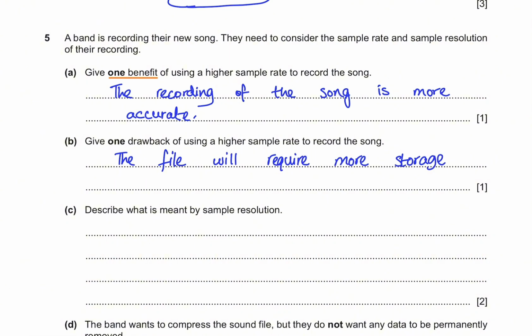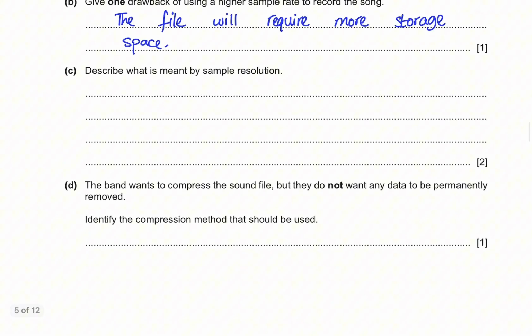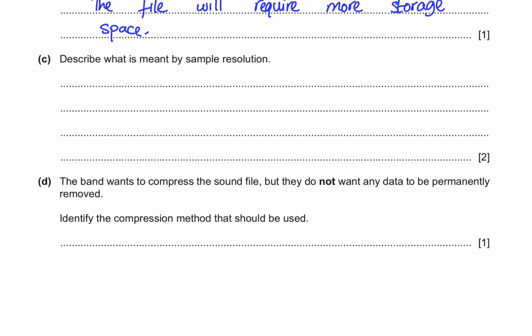And then the next question, if you can read it already, you have to describe what is meant by sample resolution. Sample resolution is nothing but, you can say, the number of bits that are used per sample.